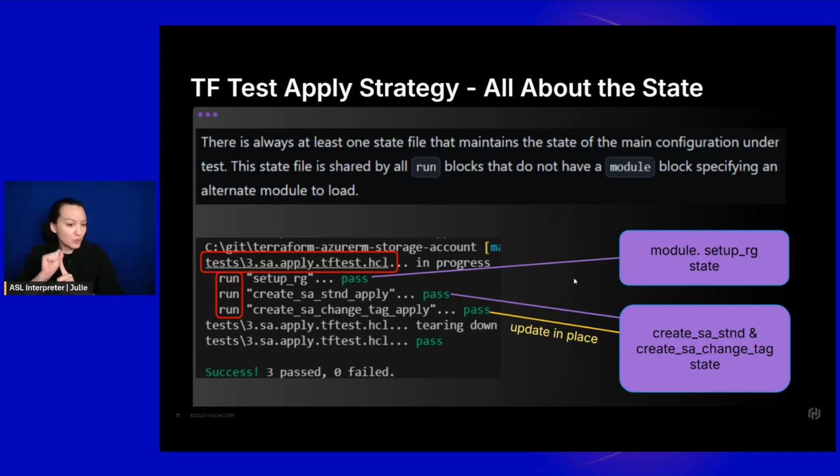If you're building a VM for a 2016 OS, but then you want to also test 2019, you may not want them in the same test file because it'll tear down the 2016 and rebuild a 2019. And in doing so, you'll extend your test times pretty dramatically. Having those in separate test files will allow you to run them in parallel and ensure that you're not waiting for resources to destroy and recreate all within the same test.